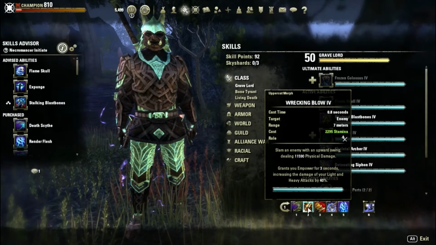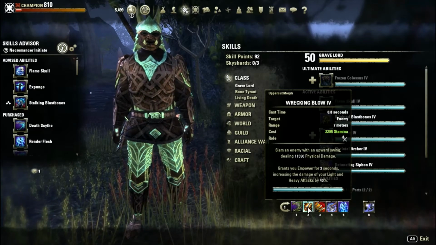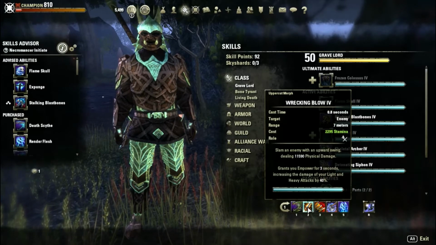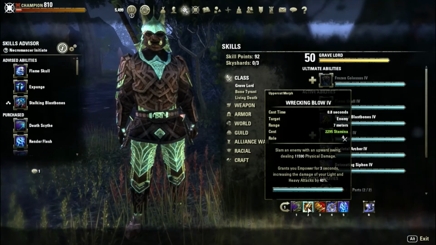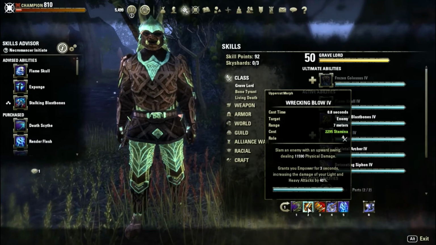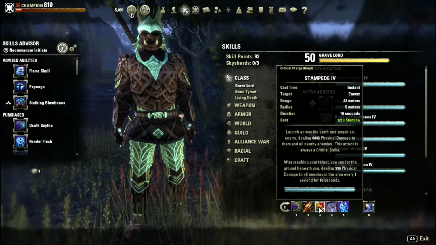The next one is Wrecking Blow. So it deals 11k physical damage there, and it grants me Empowered for 3 seconds, which increases my light attack and heavy attack damage by 40%. So in the rotation you would activate this Wrecking Blow, then follow that up with a light attack, or you can use 2 or 3 light attacks for the maximum efficiency of Empowered, and then move on to your next skill.